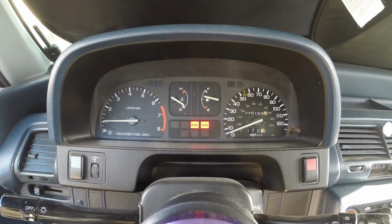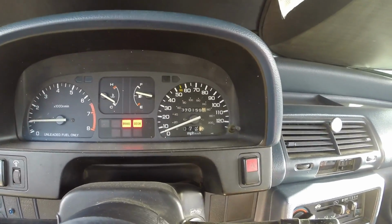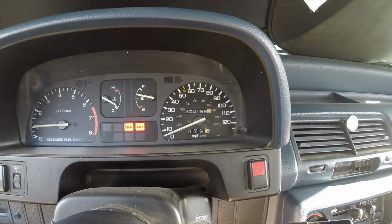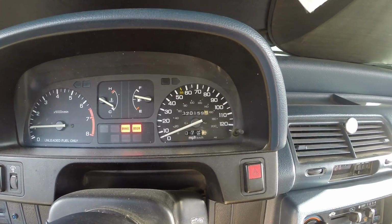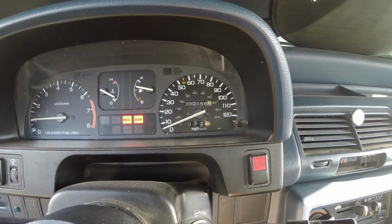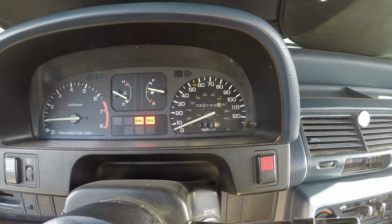Here it is, back up and running again. Just a little history on the car. Has 370,000 miles on it. That was on that original transmission. I think that's one of the reasons it will get stuck in 5th gear. Probably just a worn synchro, possibly a worn gear.